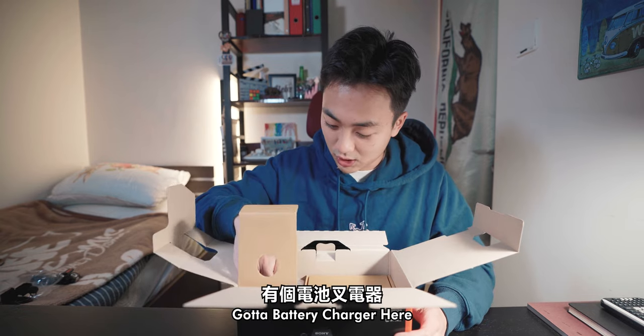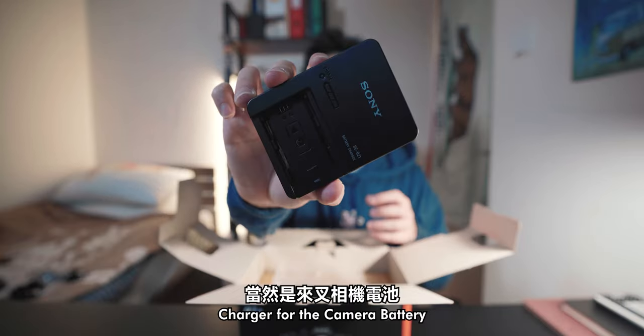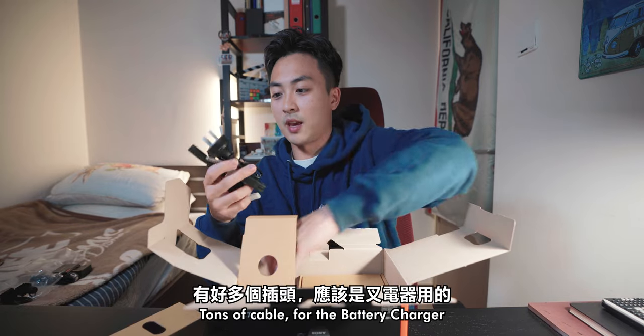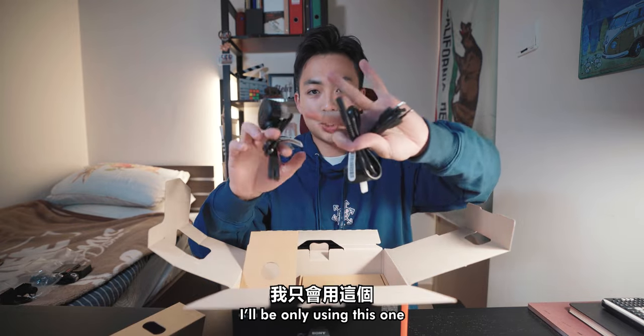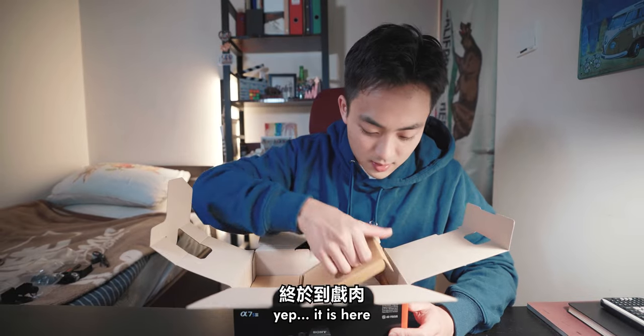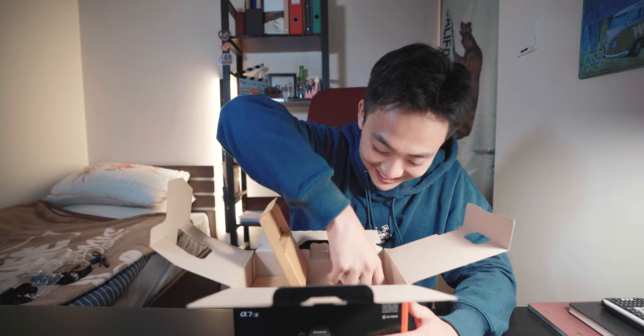Got a battery charger here. Charger for, of course, the camera battery. We got tons of cables. These are for the battery charger. I think I'll be only using this one because this one is the Hong Kong one. And yeah, it is here.